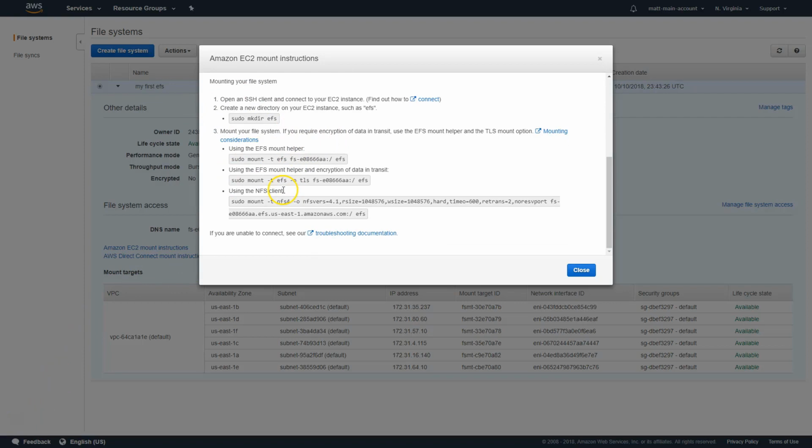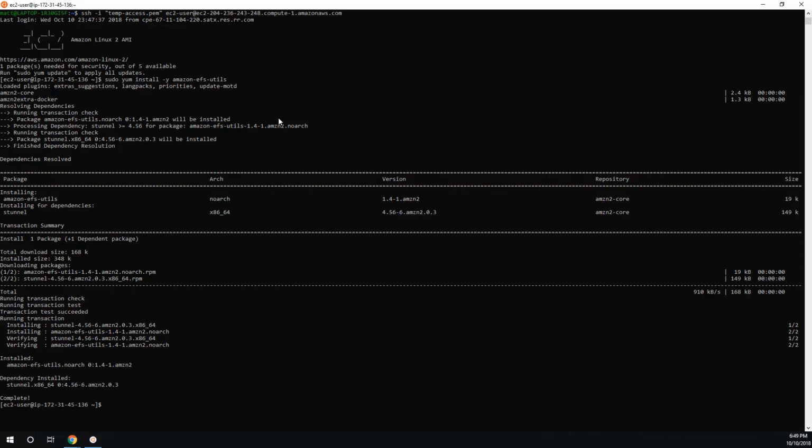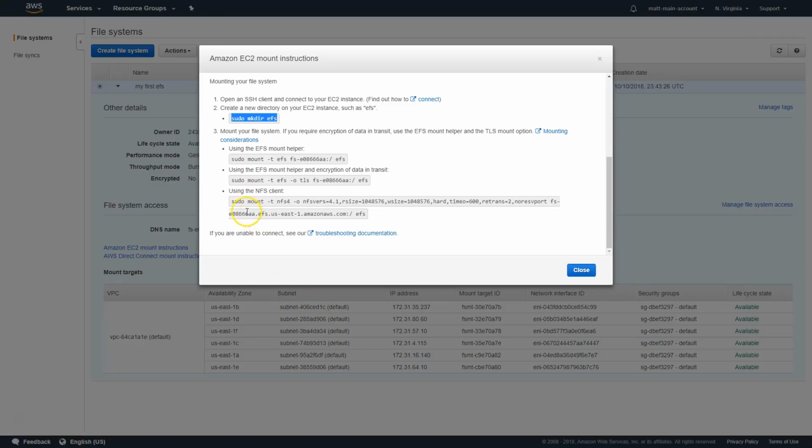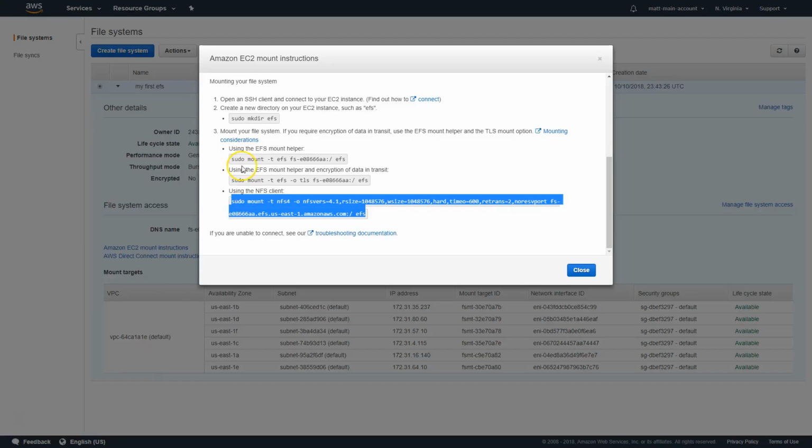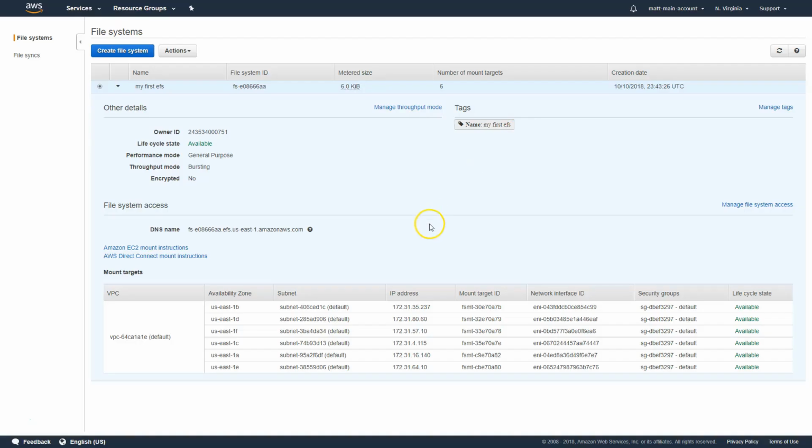And then what this boils down to is just creating the directory that you want to mount the EFS on, and then choosing one of a couple of options to actually mount the file system. Now I am going to just make a directory called EFS, so I'll switch back here, and in my home directory I'll create that EFS directory, and then I'm going to use the NFS client. Copy that in, and hit enter. And that's not working, so let's see what the issue might be.